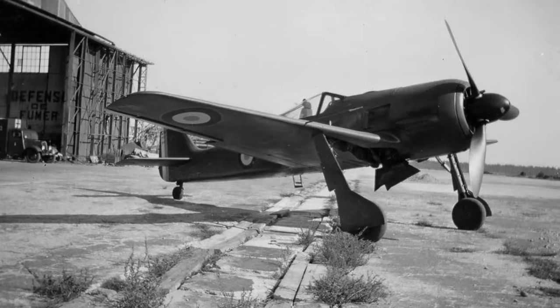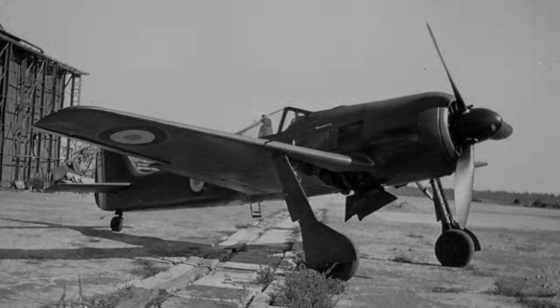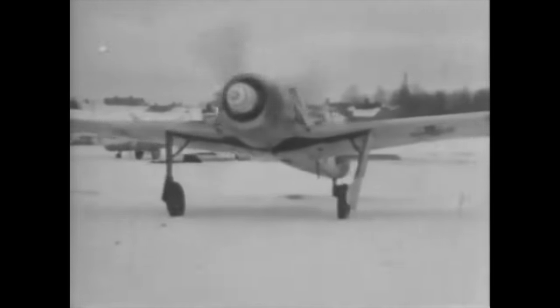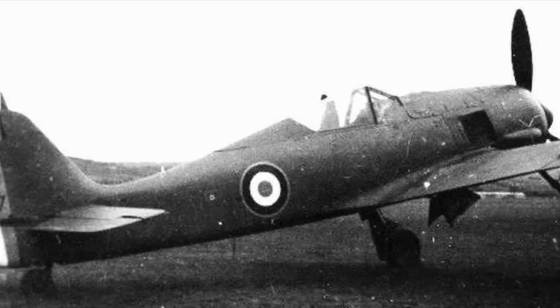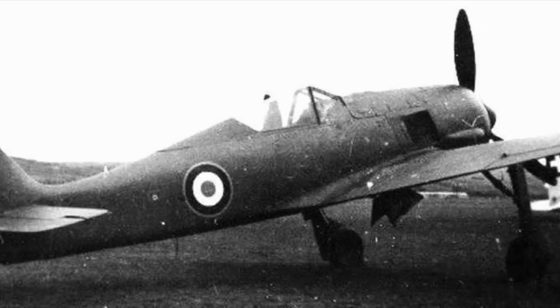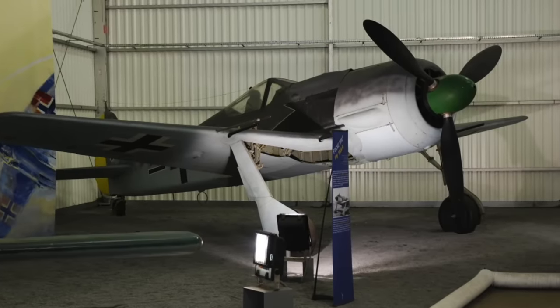One of the earliest post-war French fighters was the SNCAC NC-900, which is, as you can see, the Luftwaffe Focke-Wulf FW 190 fighter. The Germans had established a repair and modification workshop in a quarry in France during the occupation. Abandoned by retreating German forces, French forces found a huge stockpile of fuselages and wings for the FW 190 A5 and A6 models. Hundreds of BMW 801 engines were also found at a special storage facility in the Dordogne. The decision was taken to start assembling FW 190s under the new name of NC-900, with around 65 to 70 aircraft being built in total. The last left French service in 1949. All but one was scrapped, with a single example — ironically in Luftwaffe markings — preserved as a static museum exhibit.